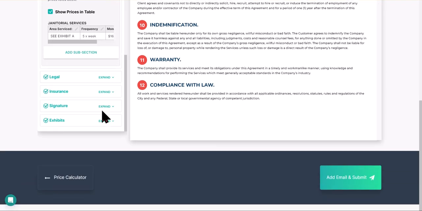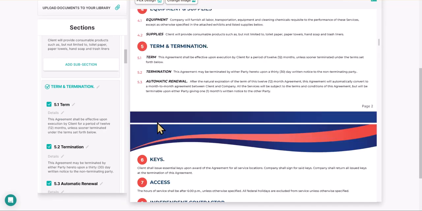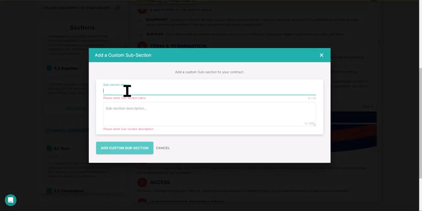And pricing. And then you would just simply scroll back up and add a subsection. Let's say you want to add something about annual increases. So annual inflation increase.